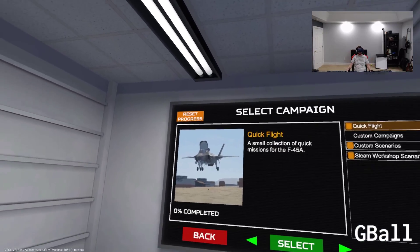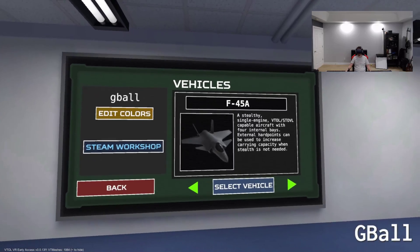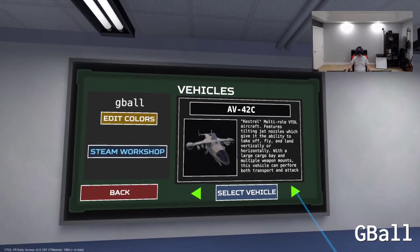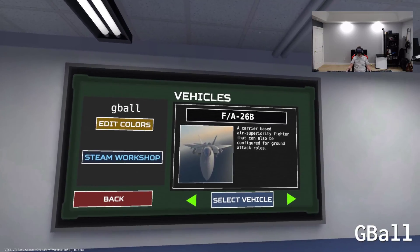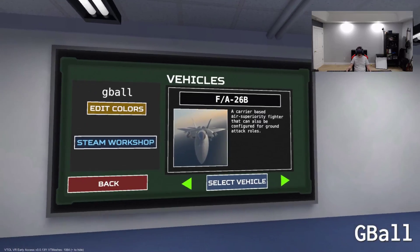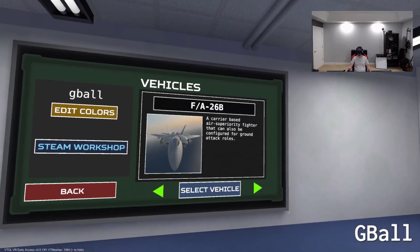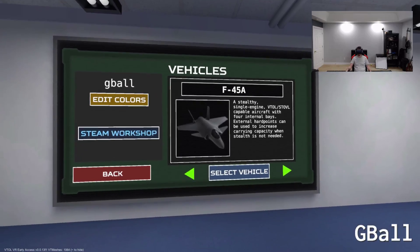Now I've not played a lot of flight sims, but I think this is pretty cool. Just kind of trying to figure it out as I go. VTOL VR is one of the first made-for-VR flight sims. It started off with the vertical takeoff and landing AV42, which is kind of based on the V-22 Osprey. Then later they came out with the FA26B, basically your standard twin engine fighter — kind of reminds me of the F15. And then the F45 just came out, and this is a stealth fighter. It's quite a bit smaller and slower than the FA26, but it can be pretty interesting. This one also has vertical takeoff and land capabilities.